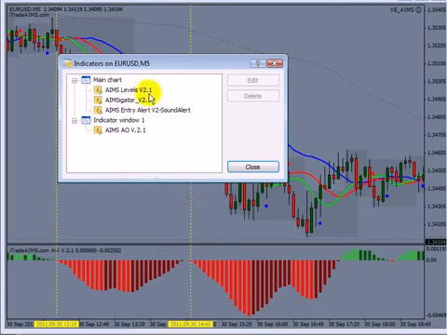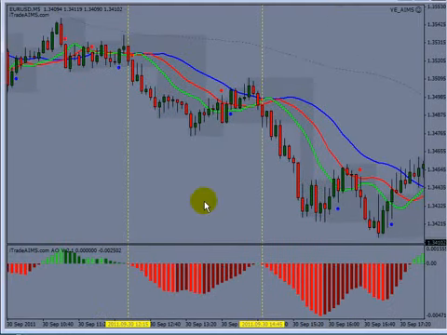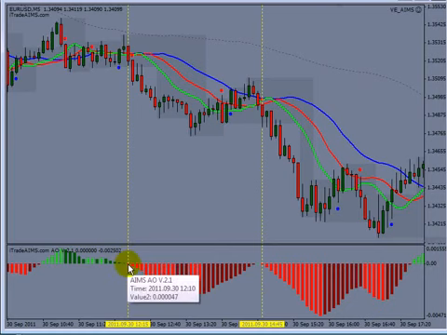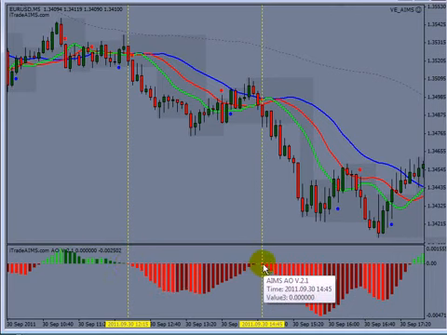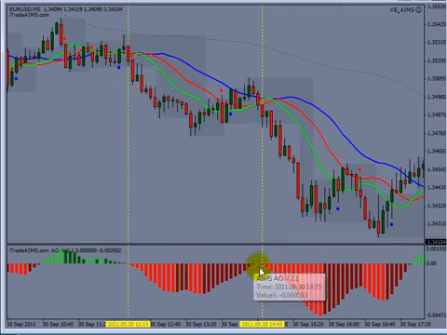Right, the next is AIMS AO. AO is this thing here. This AO is based on the crossover of the 5 simple moving average and the 34 simple moving average. When price is around here, that first red bar of AO means that this is where the 5 is crossing the 34 SMA. And when it comes around here, that means the 5 has come back. So these are the areas where we call the balance line. This is the balance line. Price is usually around the blue balance line as well, around here and around here, as you can see.